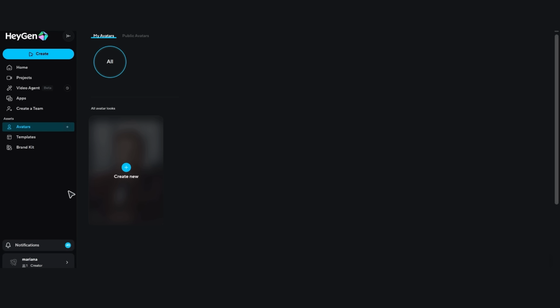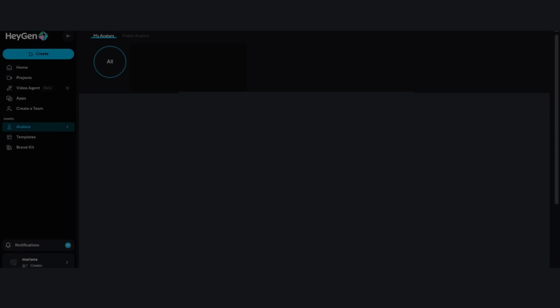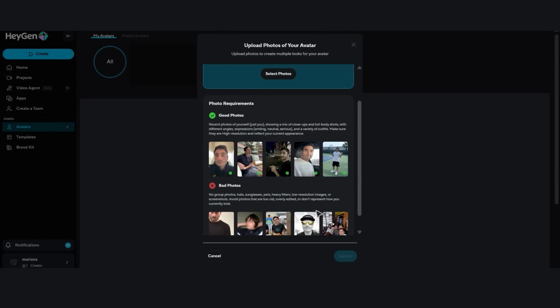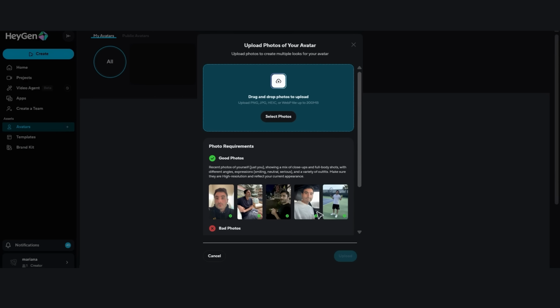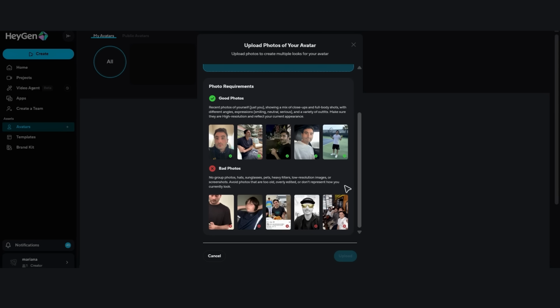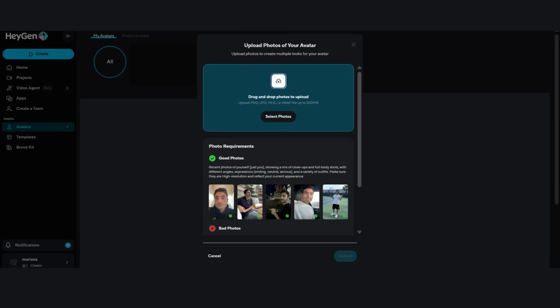First, we start by logging into HeyGen and selecting Photo Avatar from the main dashboard. Then we continue by clicking Upload Photo, and this is crucial. Choose a high-resolution image with clear facial features and good lighting. The photo should show a person looking directly at the camera with their full face visible. HeyGen works best with portraits where the subject's eyes, nose, and mouth are clearly defined without shadows or obstructions.